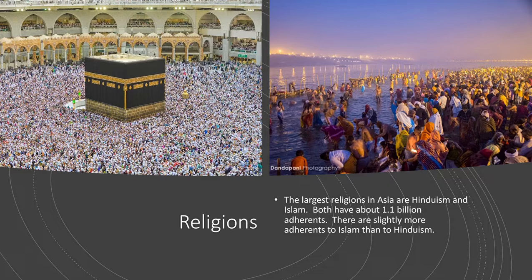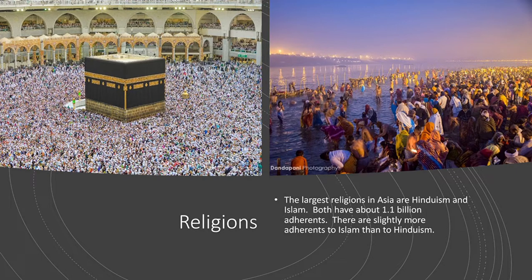The Ka'aba is in the city of Mecca in Saudi Arabia. Over here on this side is the Ganges River, which is the most sacred river of the Hindu people — those who believe in Hinduism. They bathe in that river, and they believe that even though it is quite polluted, they will be purified by that bathing. They also believe in reincarnation, and they believe that if bodies are placed in the Ganges River, or if people are cremated and their ashes are sprinkled in the Ganges River, that will stop the process of reincarnation and they will become one with God.